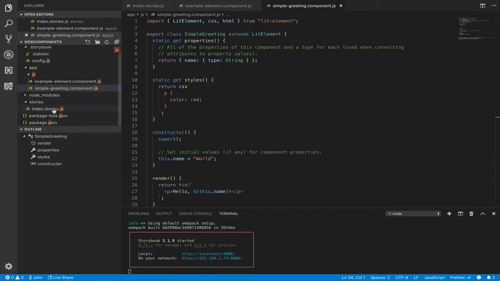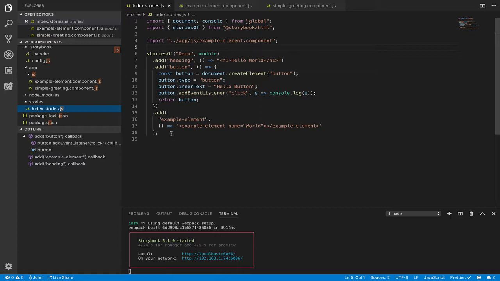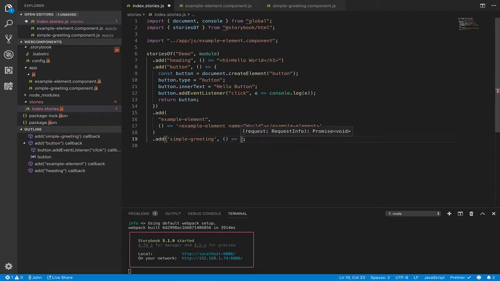So let's go back and make a story that makes use of this new component I just added. We're going to call this one simple greeting. Let's call the example the same thing as the component itself. And we will do much the same thing you saw previously, except in this case we will be making use of a different component name.